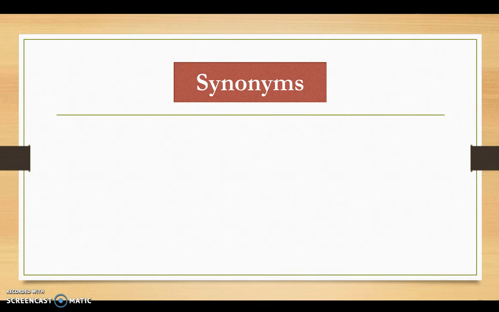A synonym is a word that means the same thing as another word. When an author uses this type of clue, he'll provide a synonym in the sentence or passage related to the unfamiliar word. This type of clue does not have a signal word or phrase to tell you that the author is giving you a synonym, so they can be a little tricky, but usually they're very obvious. Let's take a look at an example.